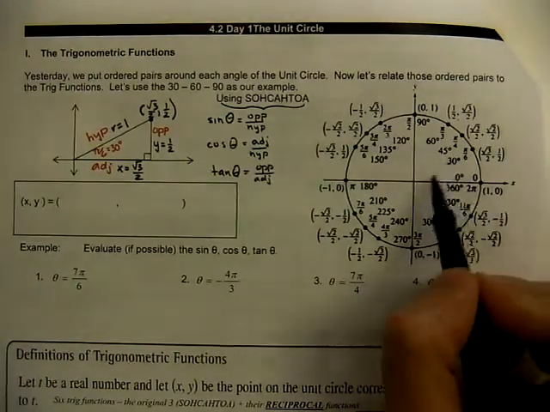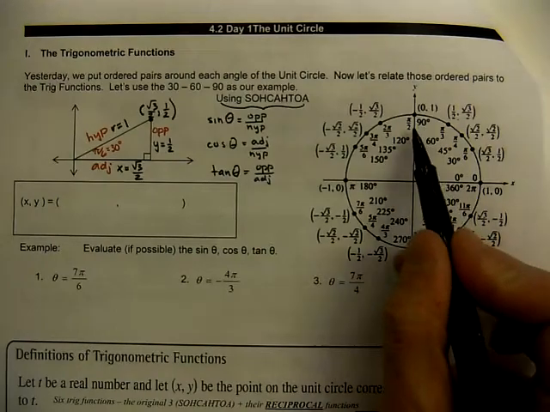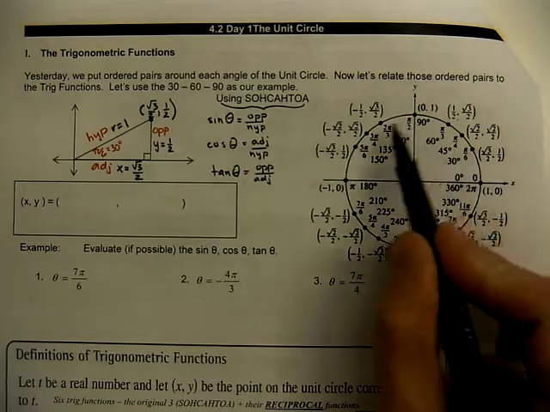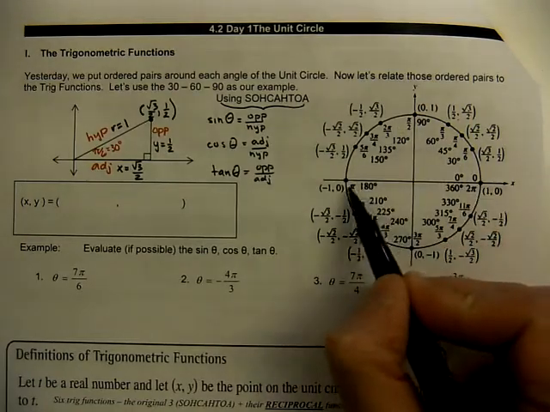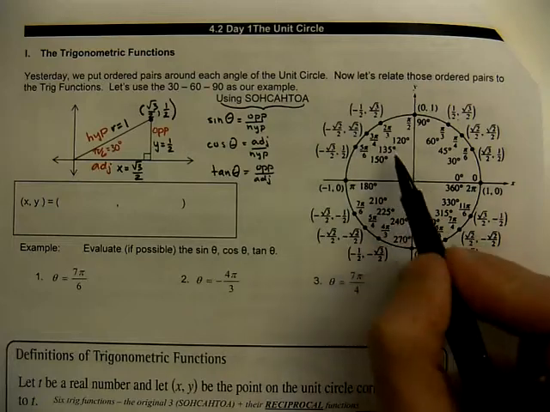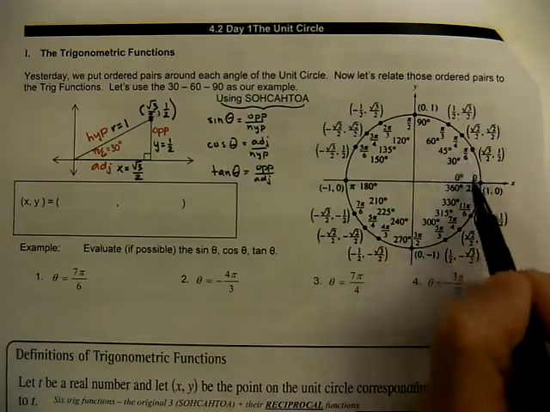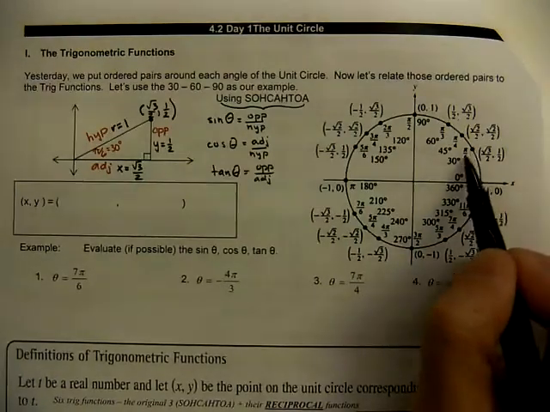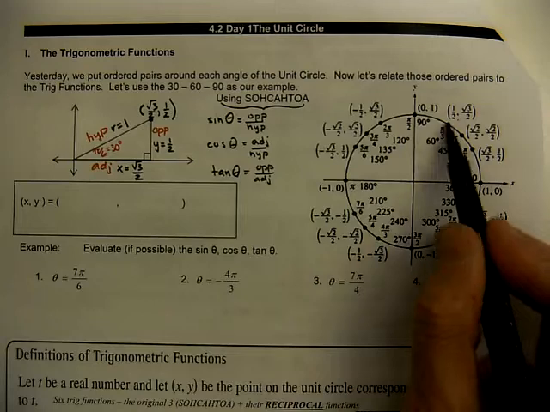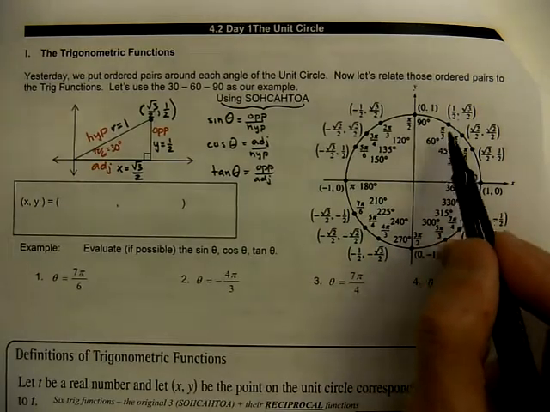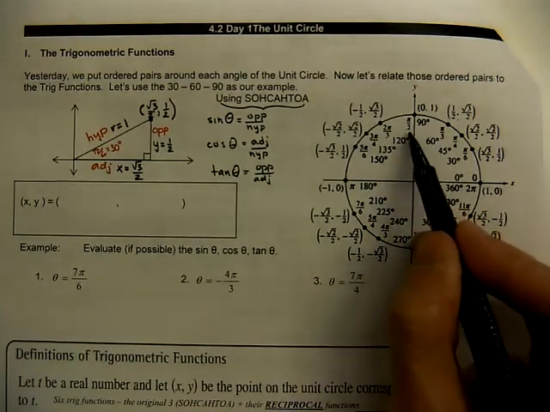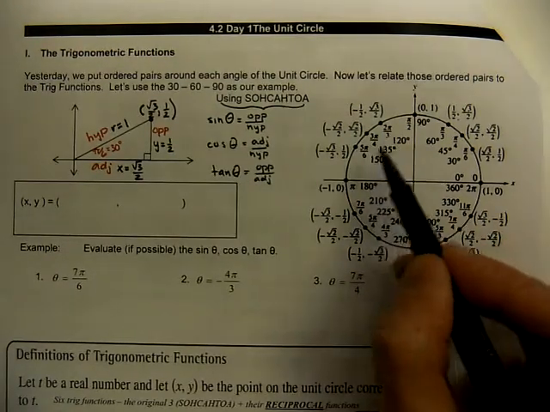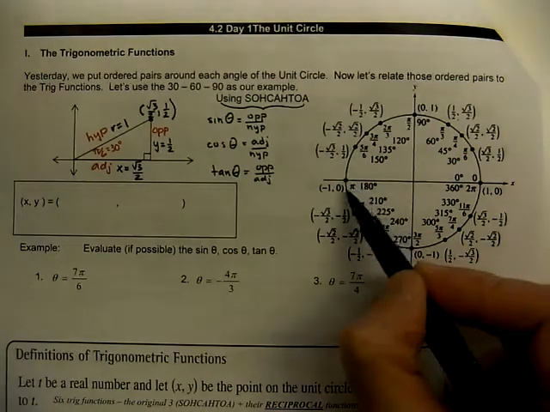In the same way that we counted by 30 degrees, now we're going to count in terms of 1/6 of a pi. Remember, half of a revolution is 1 pi. That means if you divide that into 6 equal parts, the smallest is 1/6 of a pi. So let's go around and count those same angles, but now in radian measure. There's 1/6 of a pi. There's 2/6. Notice 2/6 is reduced to 1/3. So that's 2/6 of a pi. There's 3/6 of a pi reduced. There's 4/6 reduced to 2/3. There's 5/6 of a pi, and there's your 6/6 of a pi.